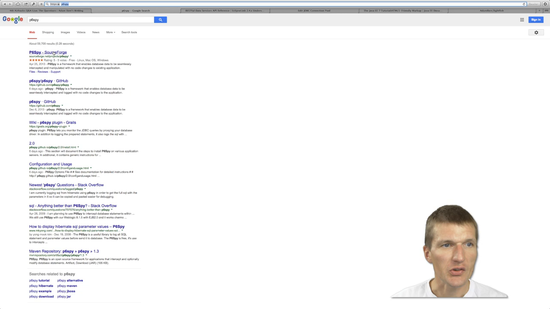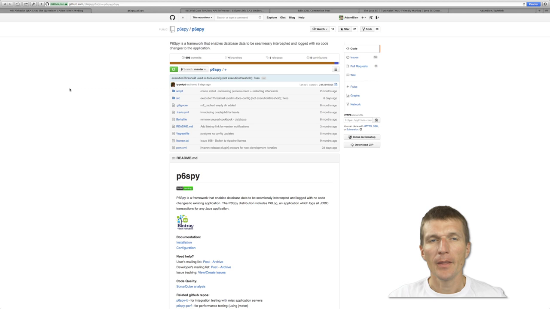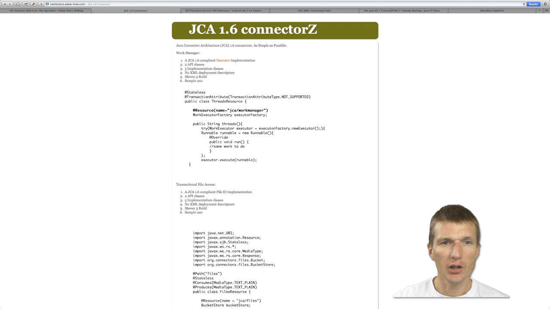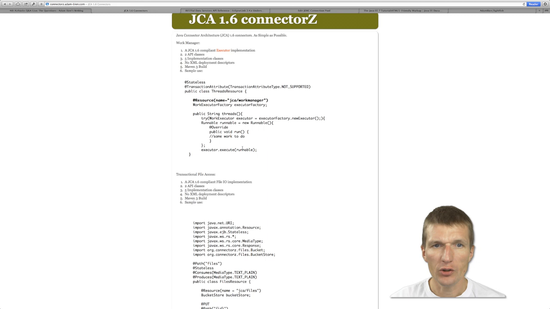Yes, and this is also interesting. Look at P6Spy. It is an empty JDBC driver. What it actually does, it wraps a connection and it's able to log all the interactions with the backend. You could do something similar for data sources, and then you can do whatever you like. And if it's not about a data source, but something legacy, I would look at connectors and actually implement a JCA connector for Java EE 6. Once it's called, it just deals with the threads, which is no more necessary in Java EE 7 because we have the concurrency utilities for Java EE.